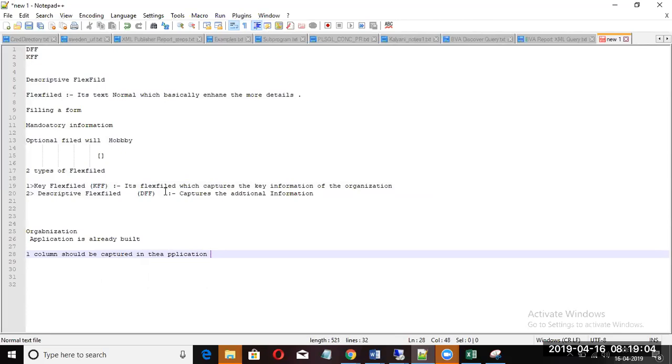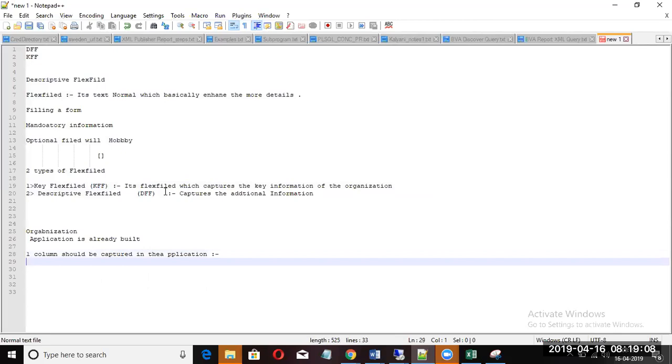Now, to add one column in the application or in the form, it's very difficult. You have to customize that form. You have to take that form and create one more field that you need to add into the table, and then you need to compile the form, right? And you need to place it back into the same application. So just to add one column, you have to do so much work, right?